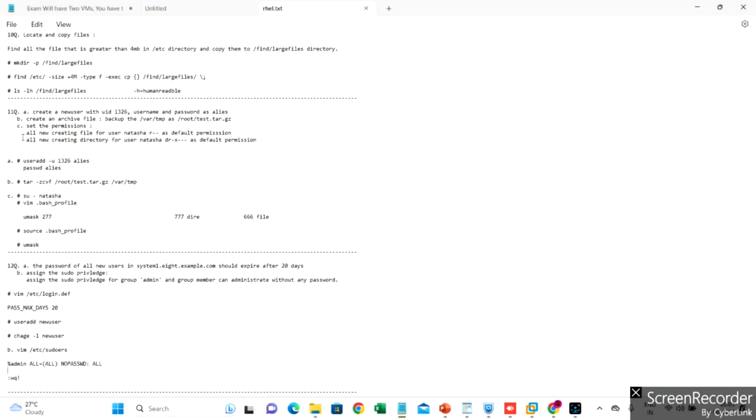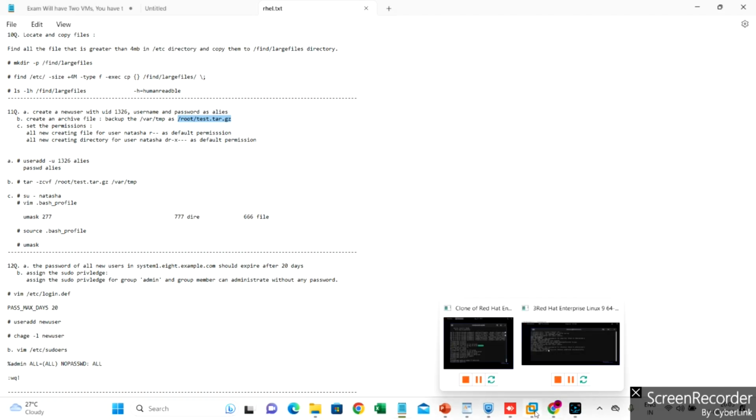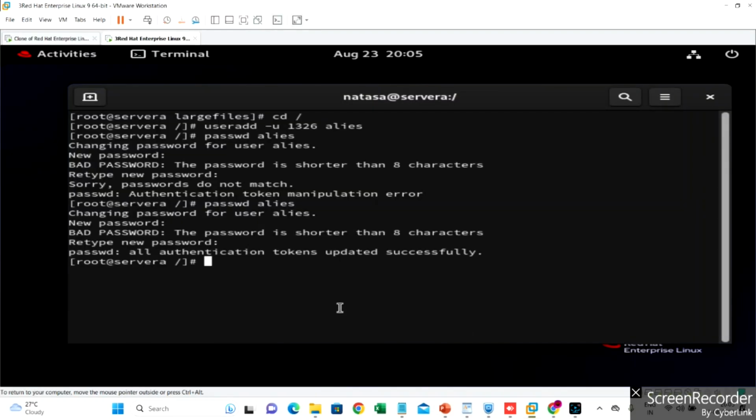So what is the second section asking? Create an archive file backup of var tmp as root test. So we have to create an archive for var tmp. Use tar with hyphen cvjf, since it is asking for bzip2, so we have to use j here. Here I want to compress var tmp.